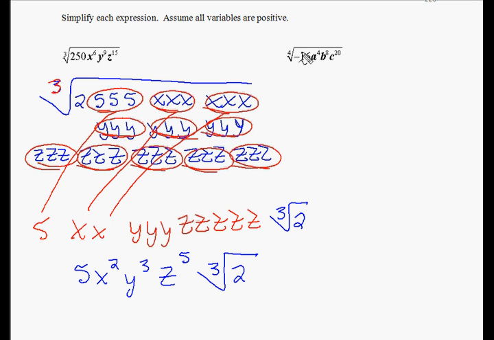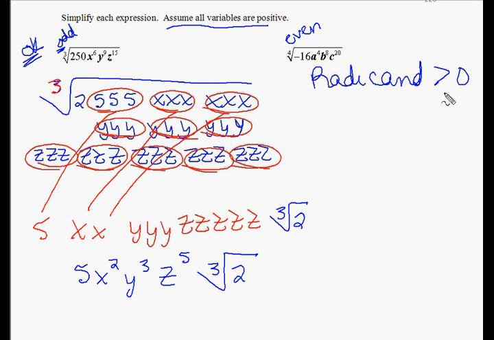Looking at another example where we have an even index. An even index is very different than an odd index. An odd index, I always say, is okay. If it's odd, it's okay. Take out negatives, have negatives, it doesn't much matter. But with an even index, you must guarantee that the answer is positive, and we're already allowed to assume that. But you also must make sure that the radicand is even.